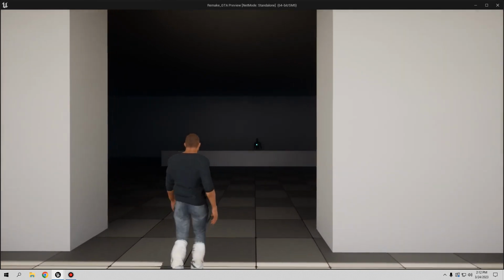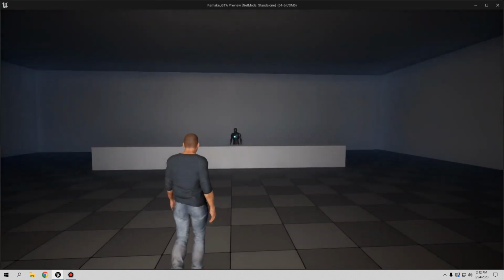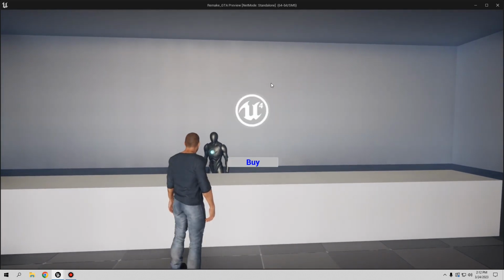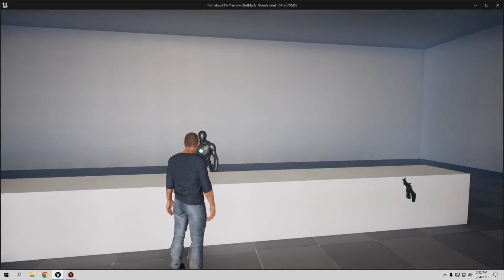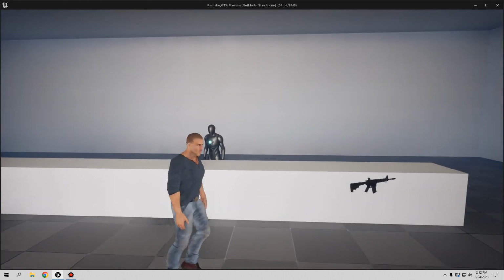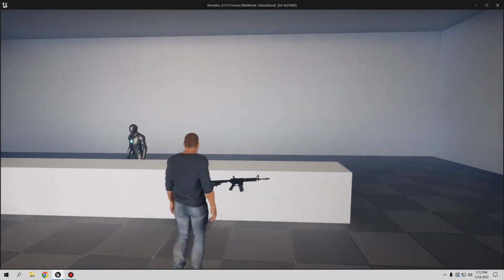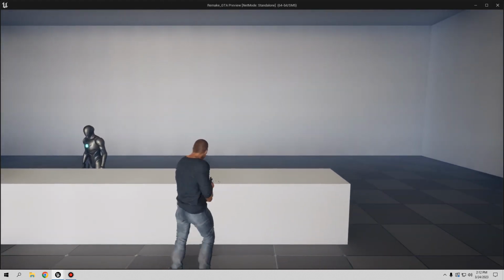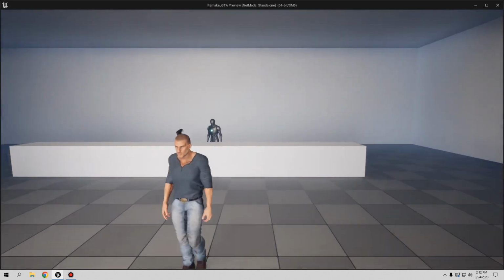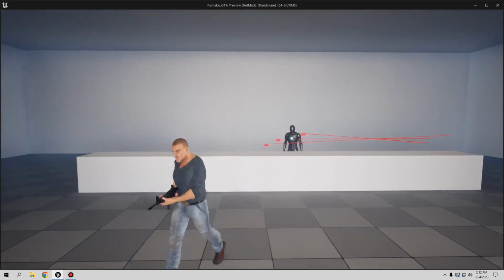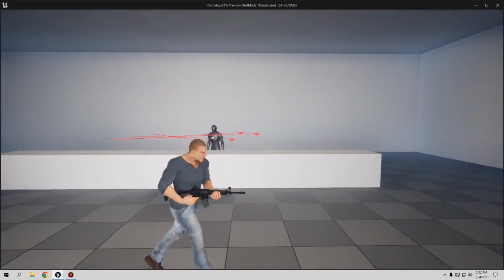So let's go to the character. Okay, so I'm here. Let's press A. So I have the weapon. Press buy, and we have it right there. They go to the right, and also we spawn the weapon. Now if I press the button to pick it up, now we have the weapon, and we can do whatever we want with this one.